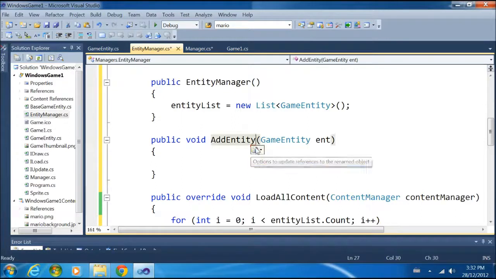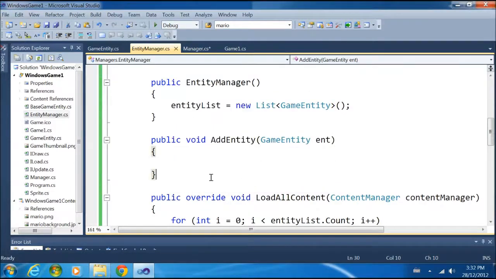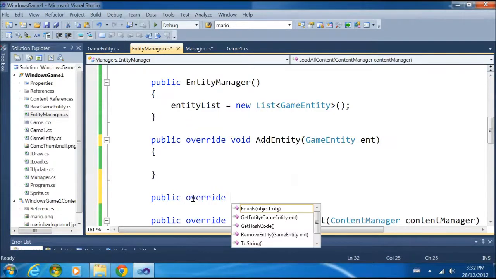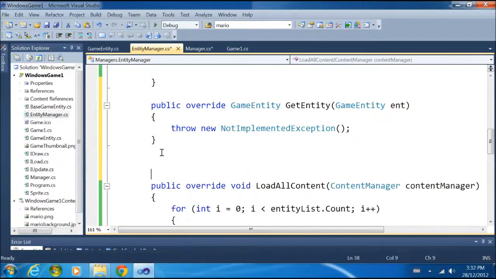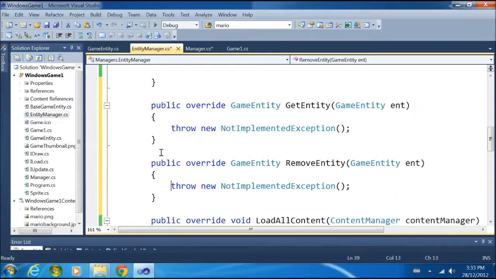What's this complain about? Okay. Perfect. Public, we're going to have to override. Override get entities. Public override remove entities.